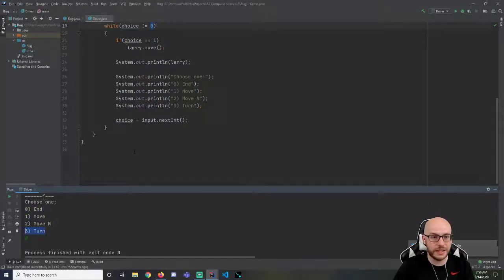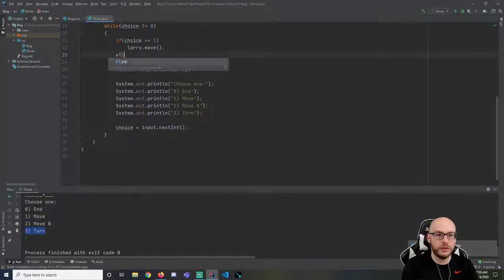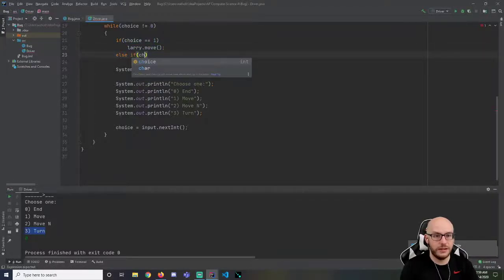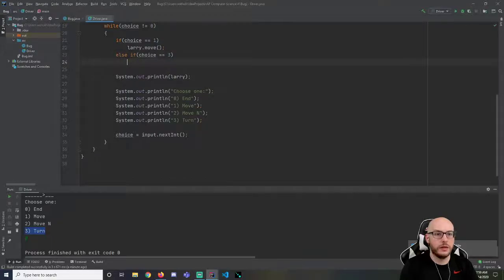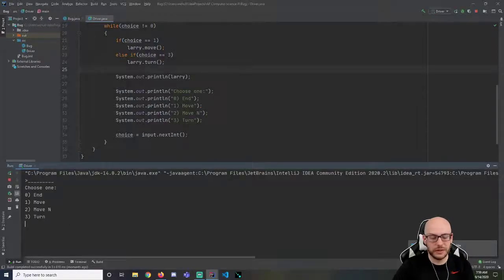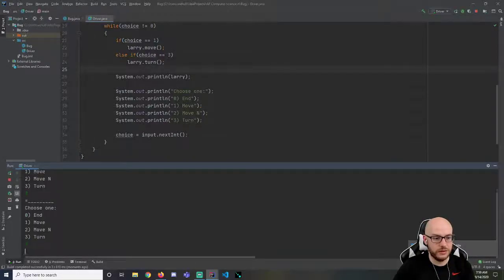Turn is actually probably the next easiest thing to add to our logic branch. So I'm back here in my loop, and we're processing. If the choice is 1, we're going to move. Otherwise, if the choice is 3, we're going to just simply turn. Let's try that. I'm going to run it. Right away, we're given this menu. I can turn him off the bat. All right, I'm going to face him left, and I'm going to move him now, and you can see that he wraps around to the other side. If I turn it and then move, that's kind of cool.